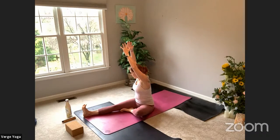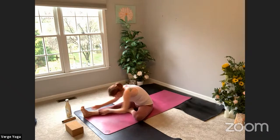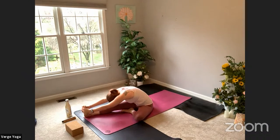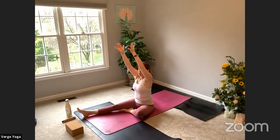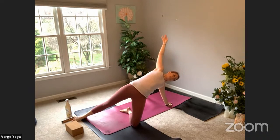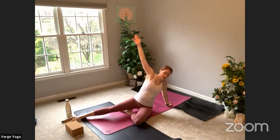Turn your left ribs towards your right foot as you come down, seated head to knee. Again, bending your knee as much as you need to make that happen. Reach past your right toes. Lift yourself up. Taking a mini wild thing, left arm back. Roll onto your left leg, lift your hips and reach back. Then release your hips down.